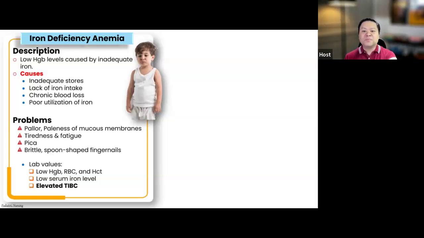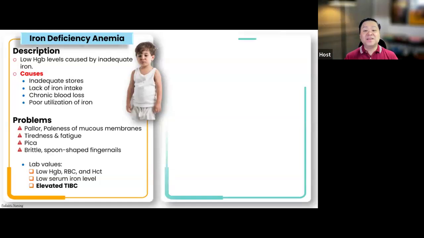And so here, this is a laboratory test that can measure the blood's capacity to bind iron with transferrin, which is a protein that's supposed to transport iron into the bloodstream. However, this can become a compensatory mechanism. So the elevation in TIBC in itself is a compensatory mechanism wherein the liver would have to make more transferrin to carry extra iron to the tissues and make up for the lack of iron.